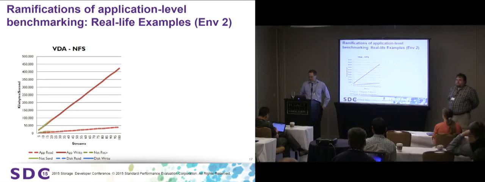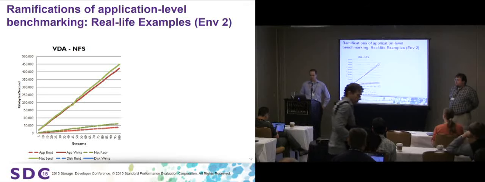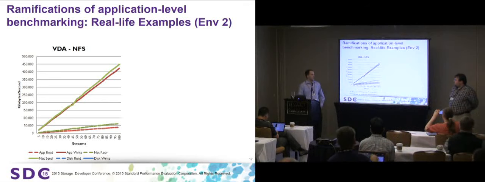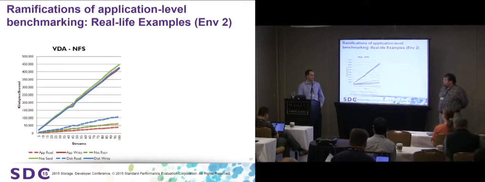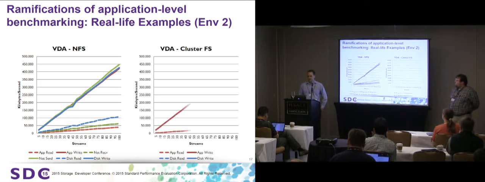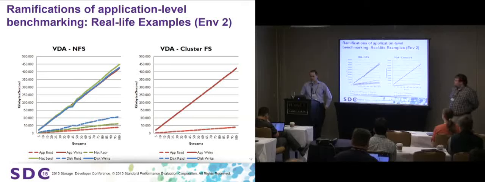That's how it's defined. If we then look at what the network sees, it's clear that there's a little bit of network overhead associated with NFS. And that's expected. And then if we finally overlay what the back-end disk is seeing, you can see that the writes are fairly well aligned with what the application is doing. But at the back-end disk, there's slightly more reads occurring in terms of data rate, probably due to prefetching. And if we compare to what happens when we bypass NFS and run directly on the clustered file system, we get the exact same data for the application because we're running the same load points. And on the disk, we don't quite see the same prefetching. They pretty much line up exactly.